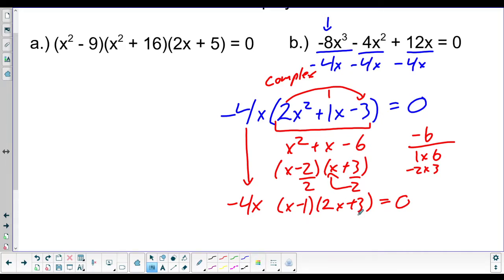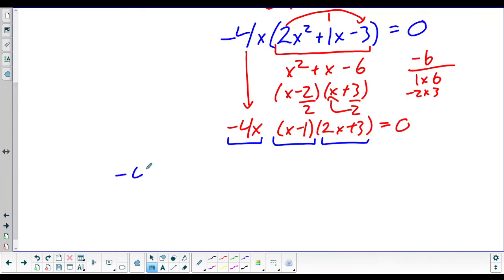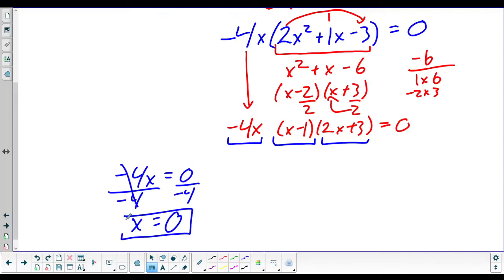So now that it's factored, that's the hard part. Now we get to do the easy part. We set all the factors equal to 0 and solve for x. So negative 4x equals 0. Divide by negative 4. These cancel. X equals 0. Things cut into 4 pieces is still 0 things. X equals 0 is one of our answers.